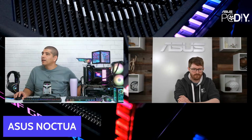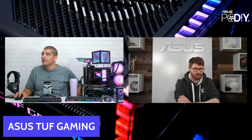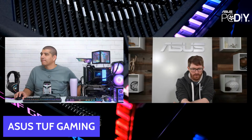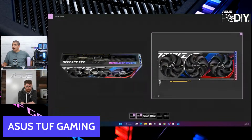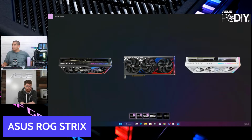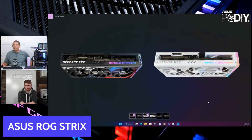And then lastly, we can just show off the TUF Gaming and the ROG Strix, which I think most people know what those cards look like. But let me go ahead and bring that up here. So definitely very common and popular cards, quite well established at this point. So here we've got the ROG Strix, which you're going to have in the two standard colors, as far as the monochrome with a little bit of RGB accent, with the red and blue accent, and then your RGB. Generally, the ROG Strix cards will usually have the most RGB on them. And then we also now have, of course, the white edition base cards, which are now coming to the market, again 4080 and 4090, we talked about that.